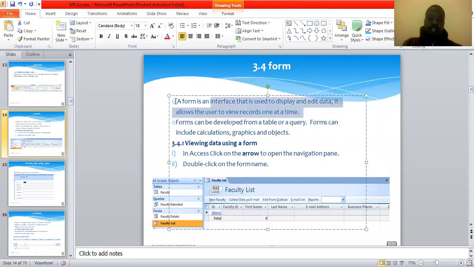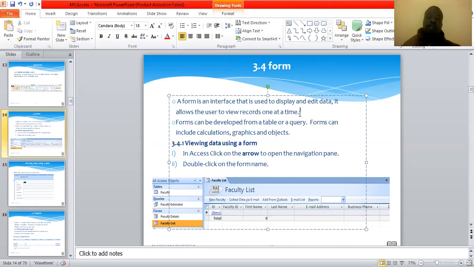We say the form is an interface that is used to display and edit data. It allows the user to view records one at a time. These will be explained further when we do the practical, and then you'll see how to create a form. Remember the database has records.